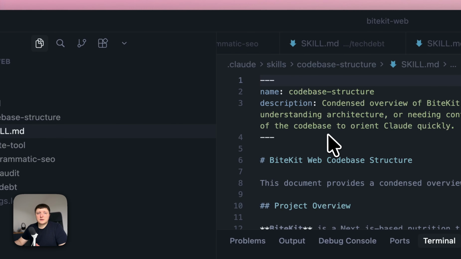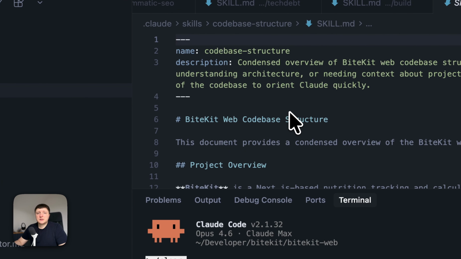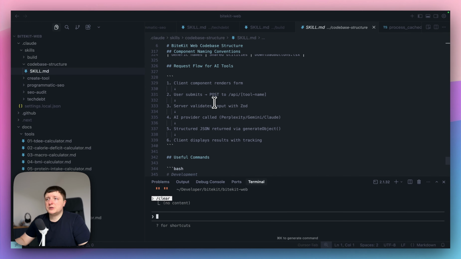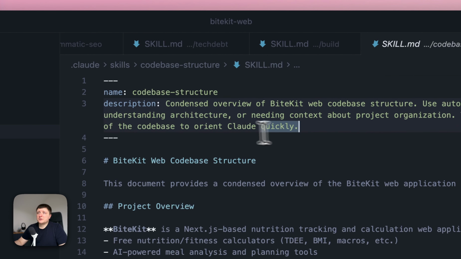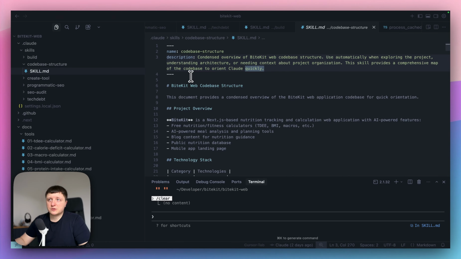Now, the second skill that I use, which I created myself, is called code-base structure. This skill basically contains a project overview and everything that is going on in the project, like project directories, how we interact with the API. So all the knowledge you as a developer usually have in your head. We don't have the disable parameter here, so it means that the agent can call this skill and load it into its context. It's a good practice to ask Claude to load the skill explicitly, because without that, agents tend to not load skills even if they need them.